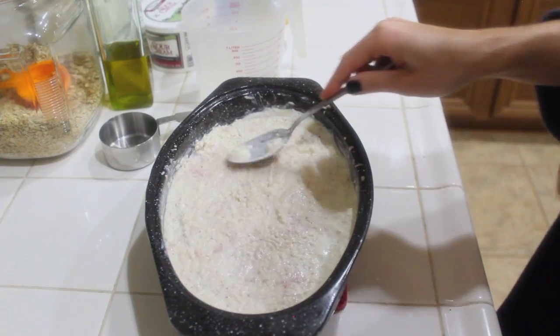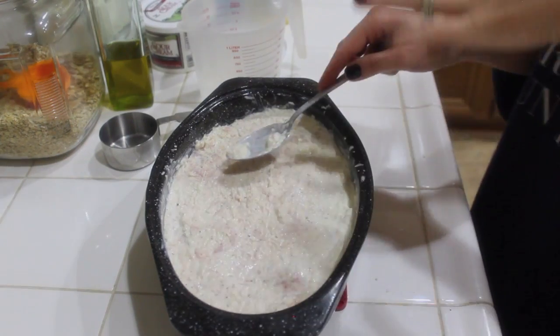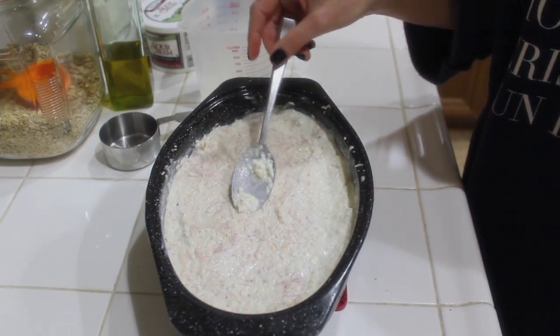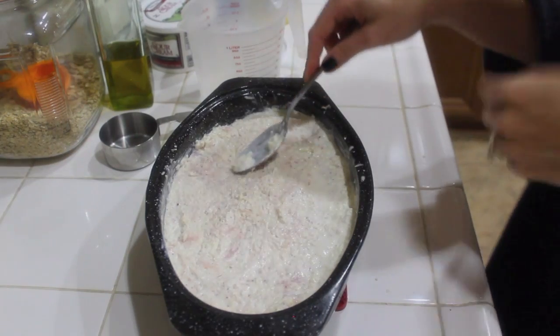But you just want to make sure that you still have about a quarter worth of room left, because when you put the sour cream on top, you don't want it bubbling out in the oven. So now I would go and preset the oven to 350, but because I'm making this for dinner, I'm going to put this in the fridge.